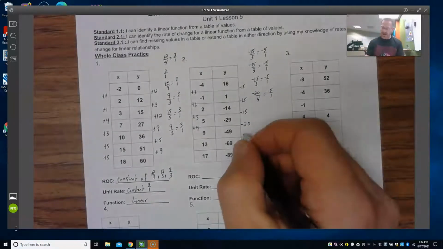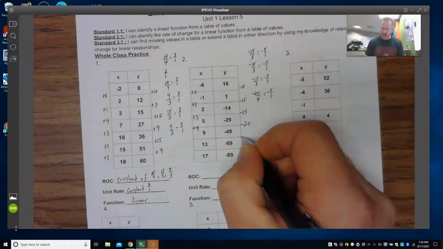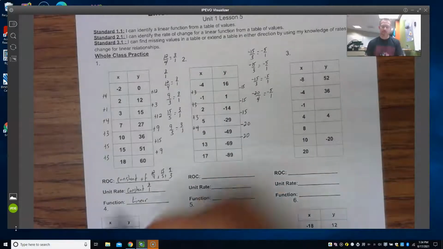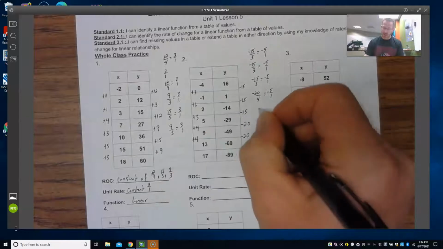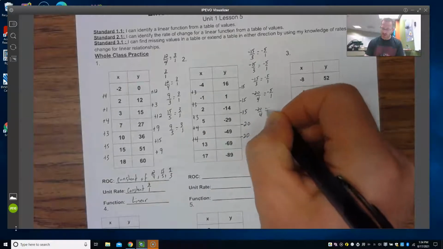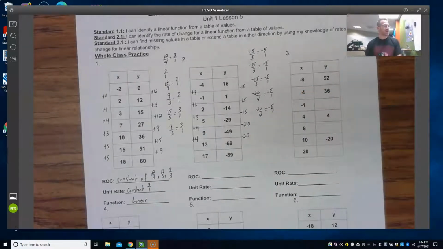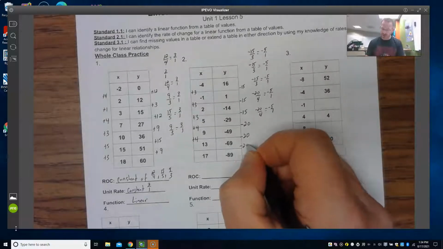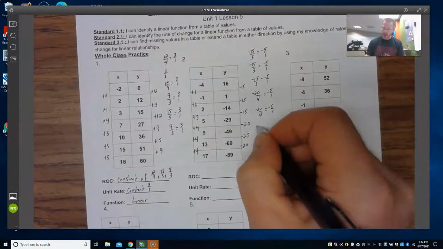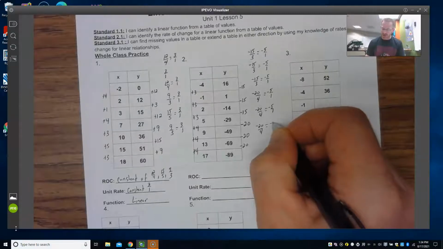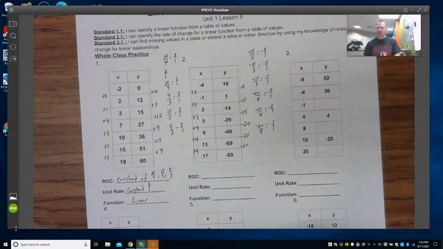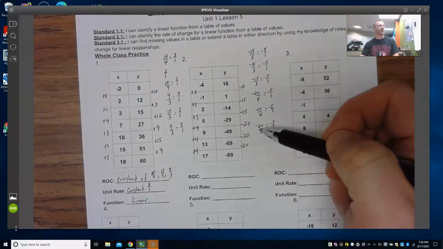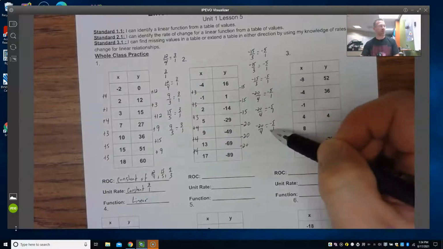All right, I get from negative 49 to negative 60, I drop another 20, but my x's go up by 4, so I get another negative 20 over 4. And then I can see that one more time here, I get a negative 20 and a plus 4, so I get that same rate of change every time. Right? So even though these numbers look different, it's really the unit rate that we want to compare.